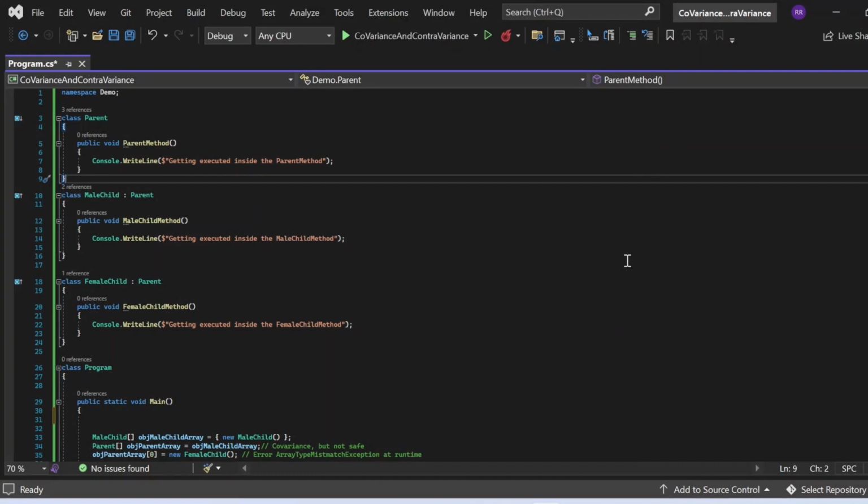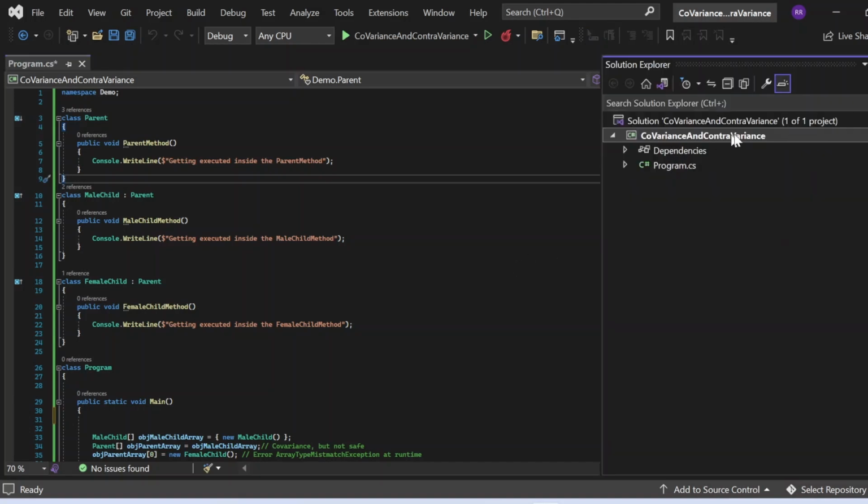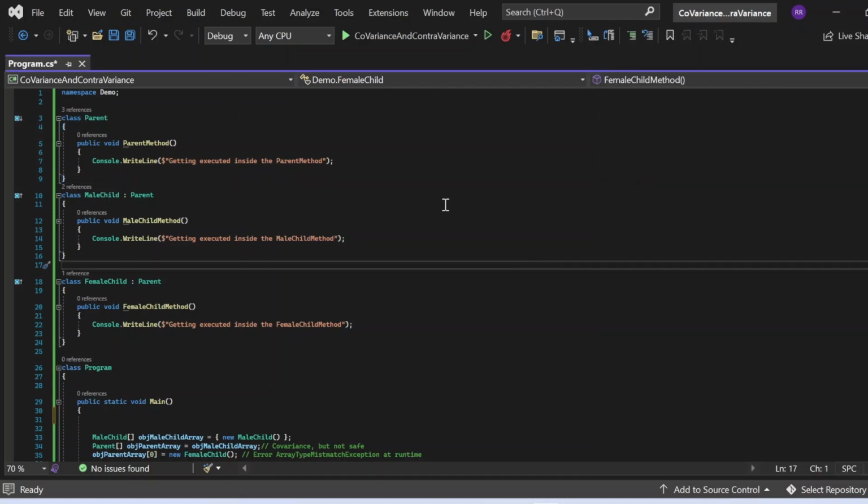So here we are on Visual Studio. Here we are going to see the demo of covariance and contravariance with arrays. For that I have created one console application, CovarianceAndContravariance, that has a Program.cs file. In the Program.cs file we have the classes Parent, MaleChild and FemaleChild, and finally we have the class named Program. The parent class has a parent method, and it prints a statement.